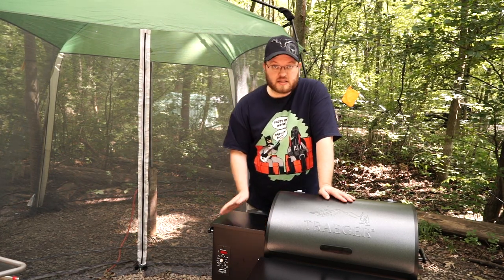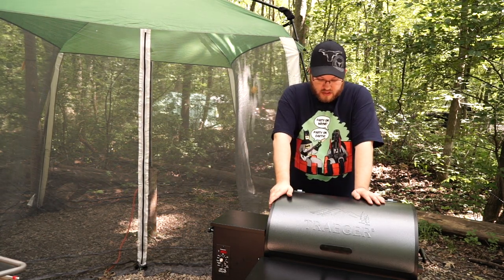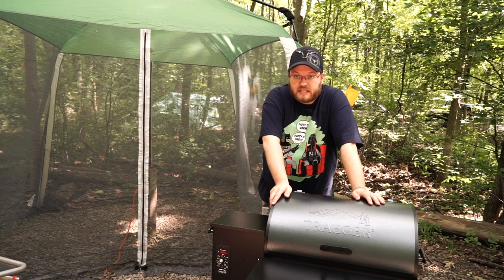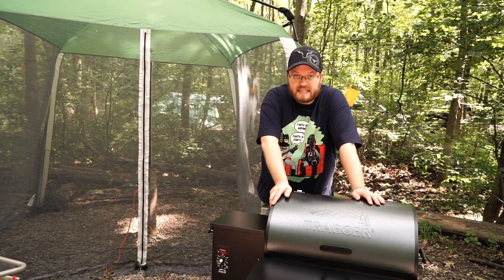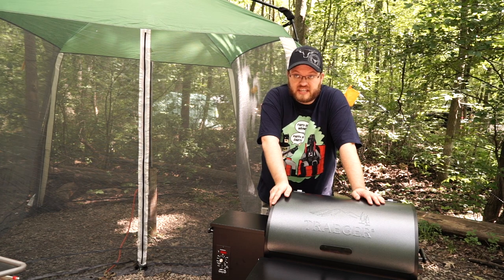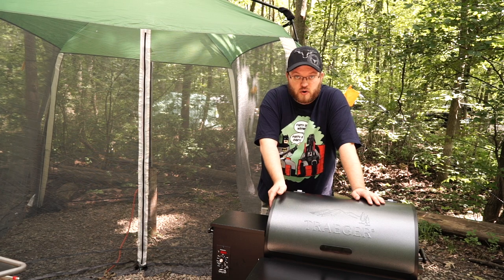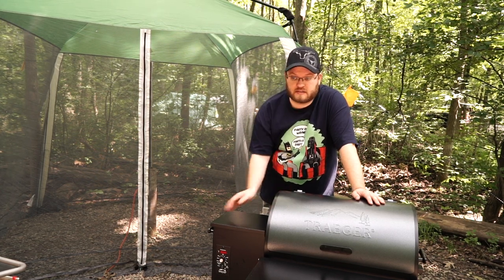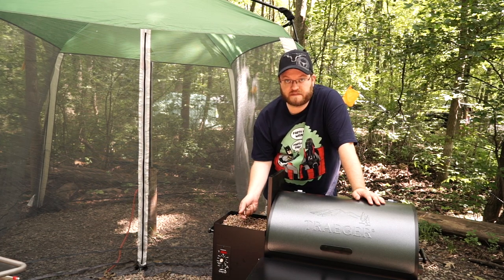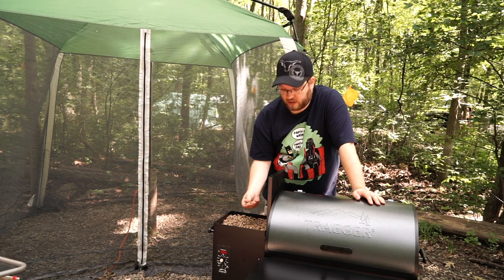So the cons, you need to have power. Unless you have a battery with a 400 watt power converter, DC to AC, you're not gonna go far. It's not gonna run. Even though it burns wood, it needs the fan and the mechanism to put the little pellets in.